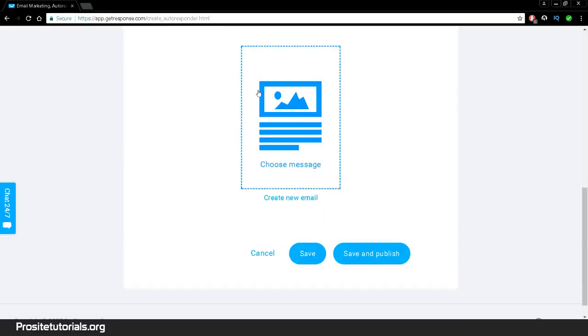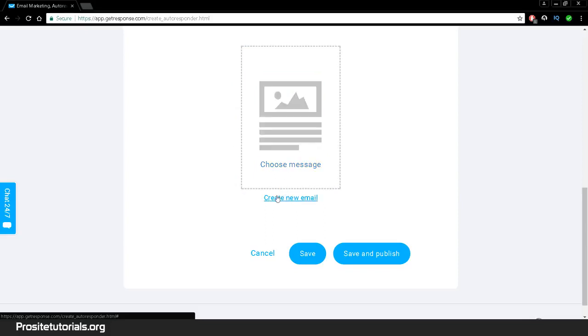Now, of course, if you already created another message, you may want to choose that message so you can easily use it as a template for the message that you are creating now. This is a good option once you created your first message because it allows you for your next messages to use the same template, and you don't need to go through the trouble of selecting a similar template and so on. In this case, this is my first message, so I don't have that, and I'm just going to use this option, create new email.